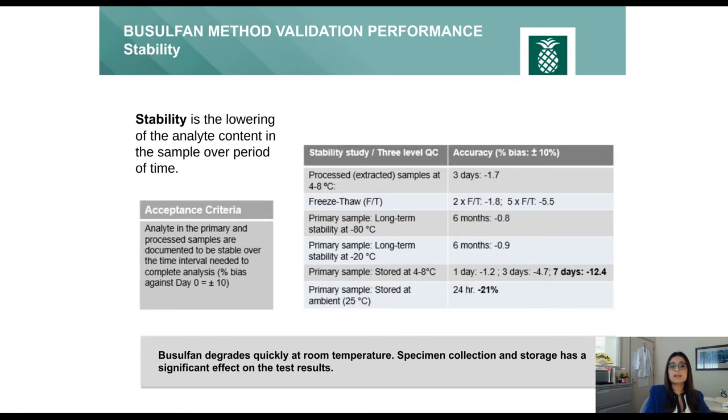The stability validation studies confirm that busulfan is unstable in plasma and stable up to 6 months when it is frozen. The instability of busulfan in plasma is taken into account in the procedures for collecting, processing, storing, and transporting samples, and preparing calibrators and quality control materials, to obtain reliable analytical data.